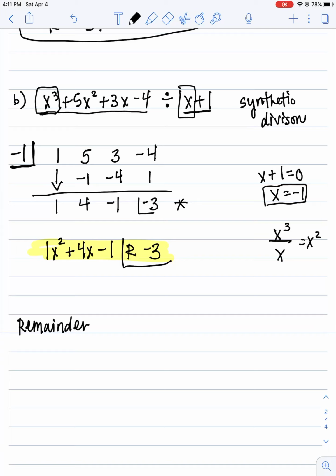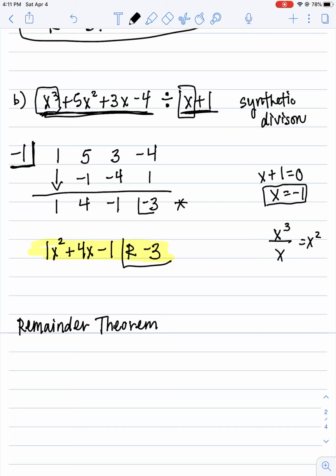And so the last thing I need to talk about is the remainder theorem. Now, time out. Most of your homework from section 4.3 is going to ask you to divide a polynomial like the one here with another term or another polynomial. So you're going to have to get good at either using polynomial long division or polynomial synthetic division.